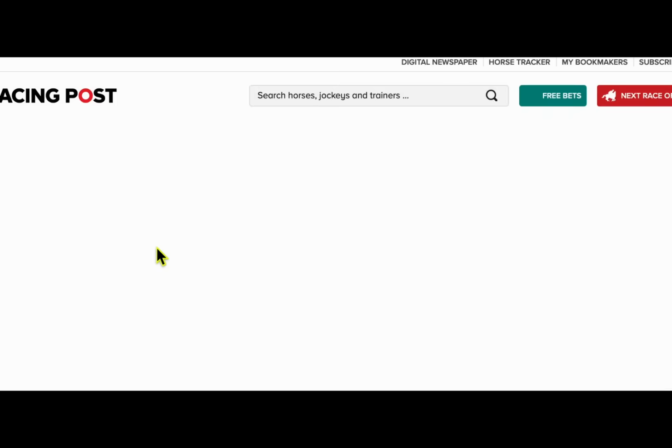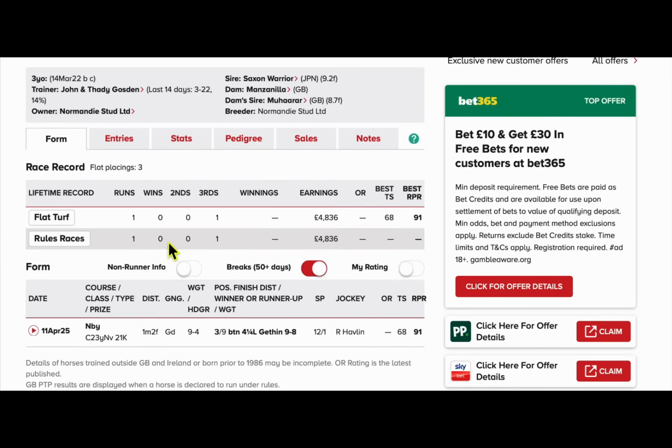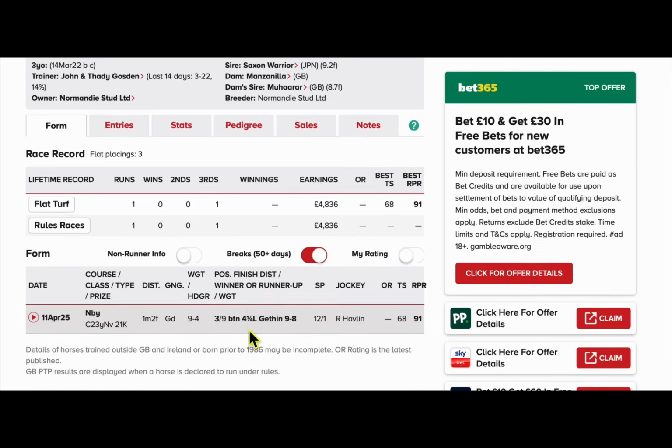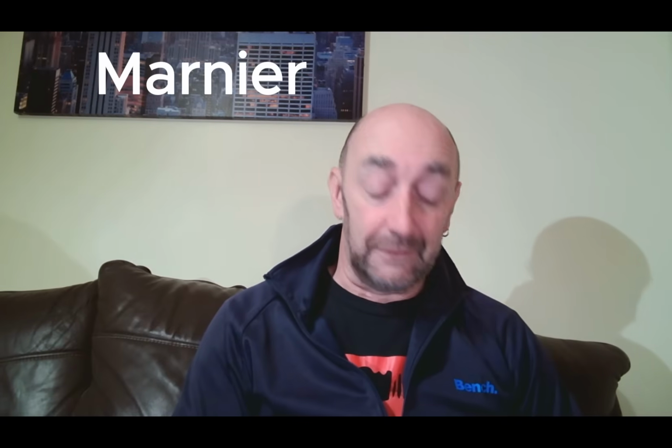Now Marnier, 10 furlongs, I'm not 100% sure it would have suited. So that Saxon Warrior, which was a 9 furlong horse, maybe. I mean, John Gosden, he knows what he's doing, I suppose. And it did stay on. Well, as you saw there, the horse broke down, went lame. Marnier was switched out off the rail and then ended up back on the rail, staying on, not unduly pressed too much. And again, I think that will come on for that race.